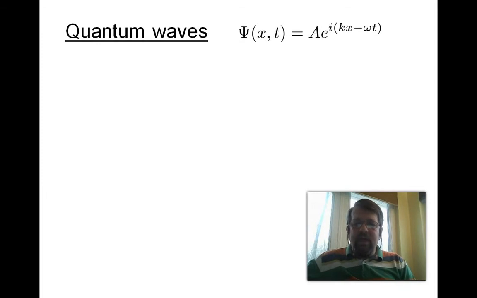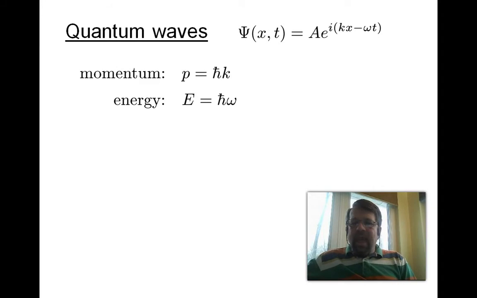So let's start out with some quantum waves in the form that we've been considering. Now, k and omega are related to the momentum and energy of the quantum particle described by this wave. k is related to momentum: p equals h bar times k, where h bar is the usual Planck's constant divided by 2 pi. And we'll mostly see h bar in this lecture. And the energy, E, is equal to h bar times omega, h bar times the angular frequency. So that means that a relation between k and omega will be a relation between p and E.